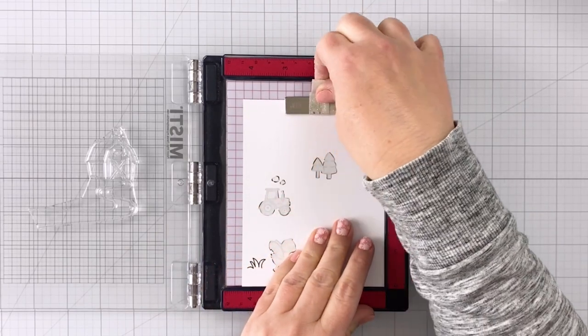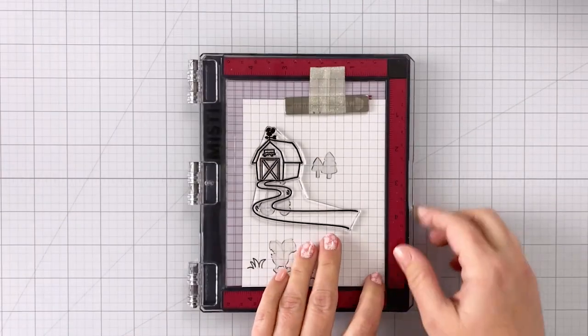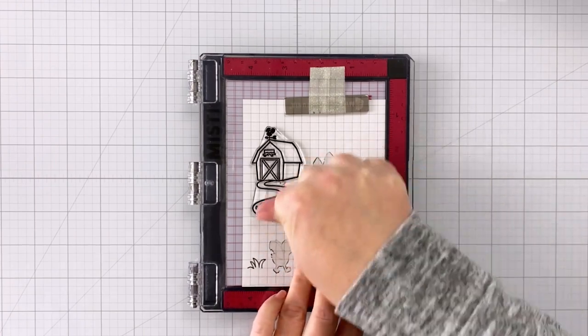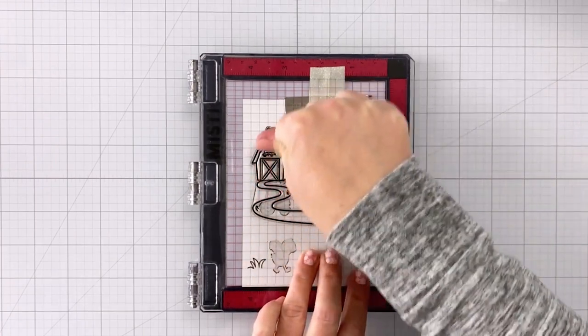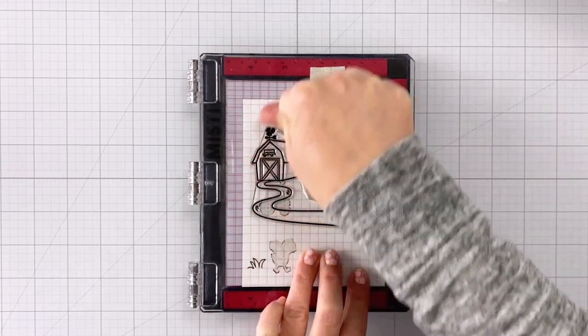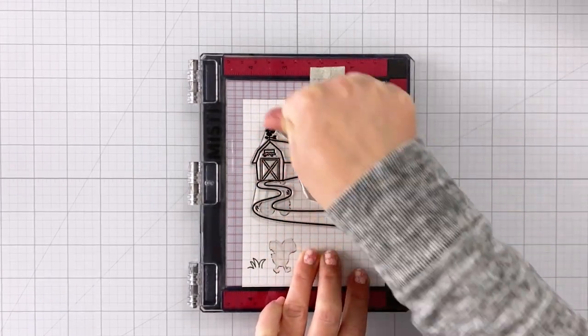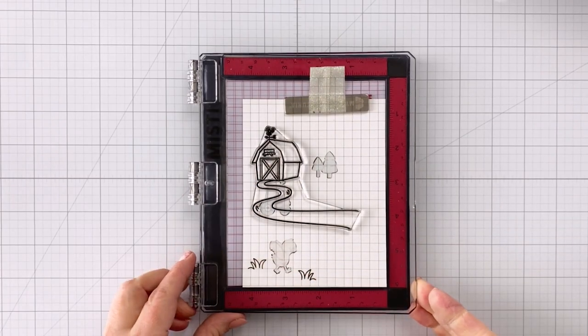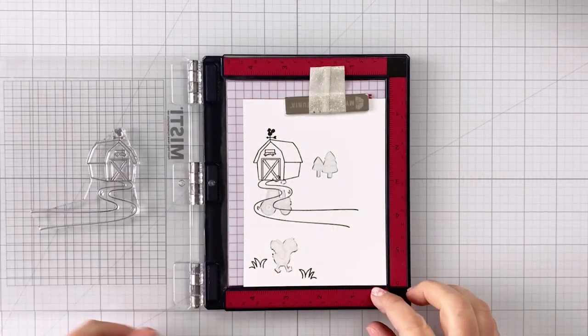I've got my stamp down here and this is in some more Copic friendly ink. We're going to be doing some more coloring and I'm stamping right over that tractor because the goal here is to make it look like the tractor is on the dirt road and you'll see when we pull up that masking later it turned out really nice.